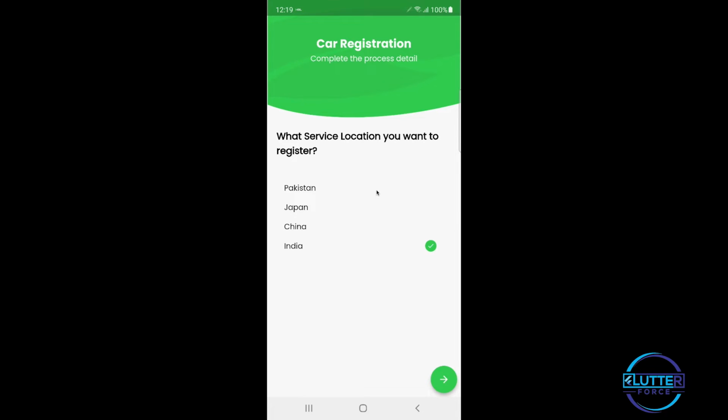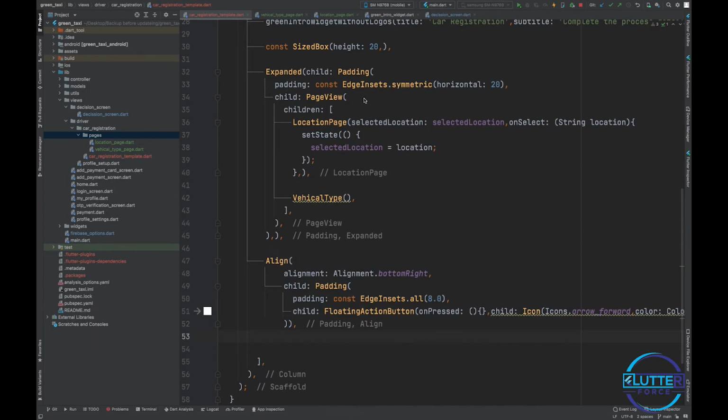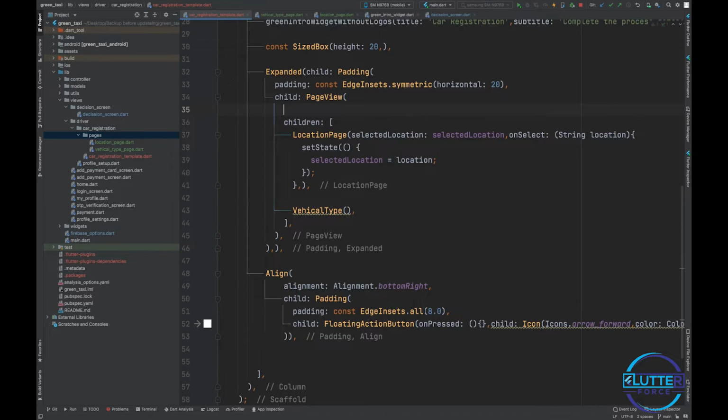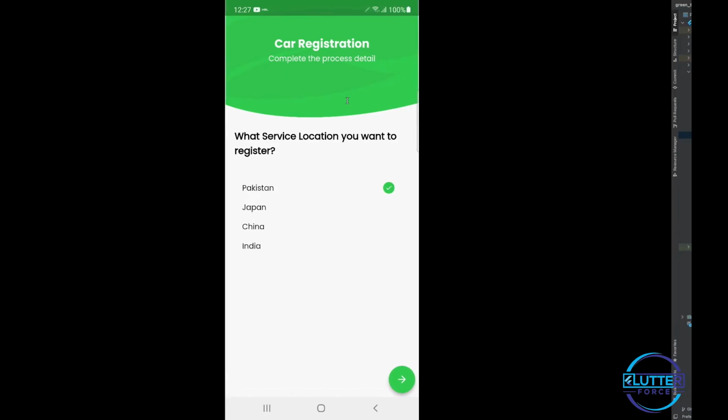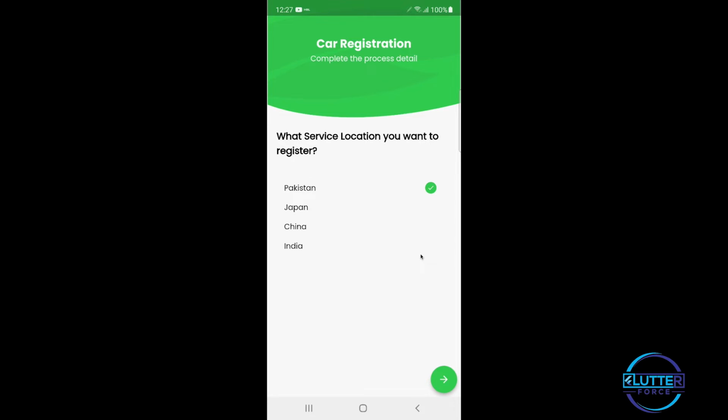I don't want the user to be able to change the screen; once he clicks on this button, then the user will be able to switch the screen. We have a property inside page view known as physics, and we have to call NeverScrollableScrollPhysics. This helps us prevent scrolling of the page view. If I scroll it, you guys can see I'm not able to scroll the screen.